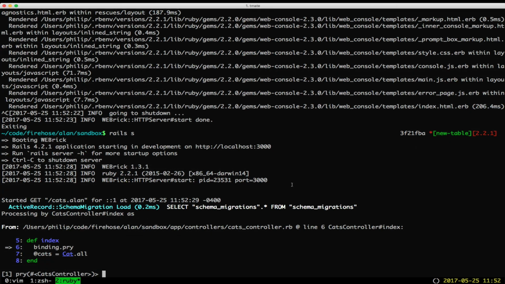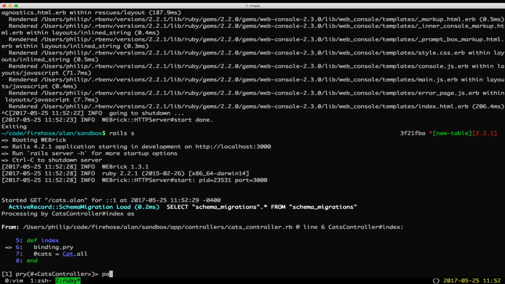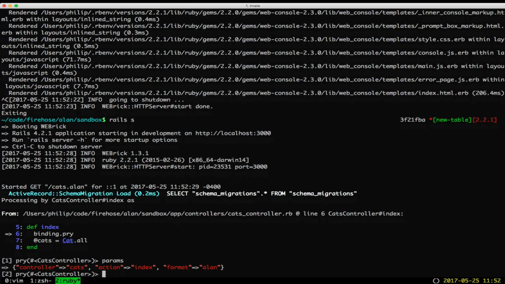Okay, so the route allowed for an optional format parameter that would follow a dot. Since we supplied it, check this out. If I look in the params, oh, it's there, format. Isn't that interesting? Now, why is this? I don't know. That's kind of weird to me.